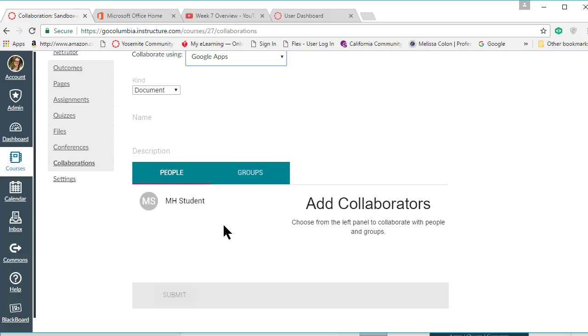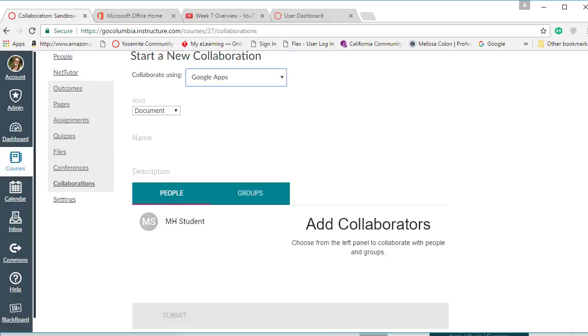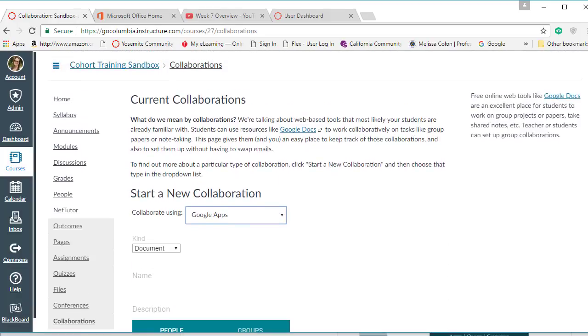So the first thing I really wanted you to do is add me into your course, and you can go into people and do that. So I gave some specific instructions on doing that. So once you see me here, you will be able to drag me over to the collaborator so I can actually get into your assignment and participate in whatever and however you set that up. So that's what I'd like you to do, is try the collaborations within Canvas.